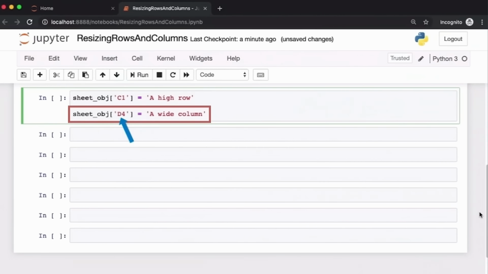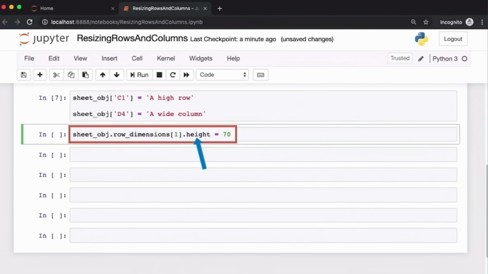And in much the same manner, we will set the value of cell D4 to contain the words 'a wide column'. At this point, you might be slightly perplexed as to why we've called C1 a high row and D4 a wide column, and you'd be right. Because at this point, there's nothing particularly high about C1 or wide about D4.